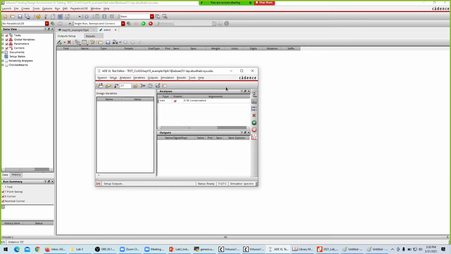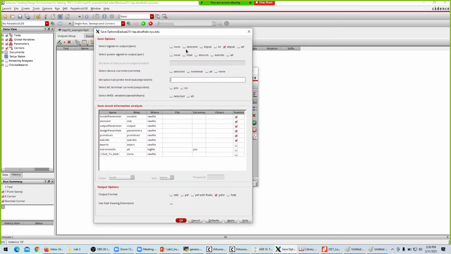Once you have set the transient response, go to Outputs, Save All. In Save All, for the first line, signals to output, select all. And on the fourth line, device currents, all. And for the sub-circuit probe level, just use the number 3.